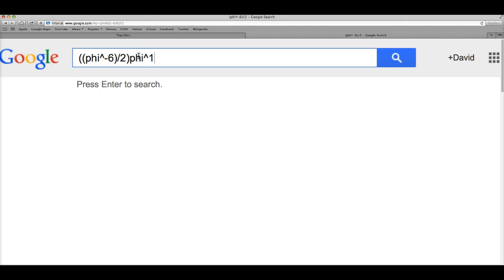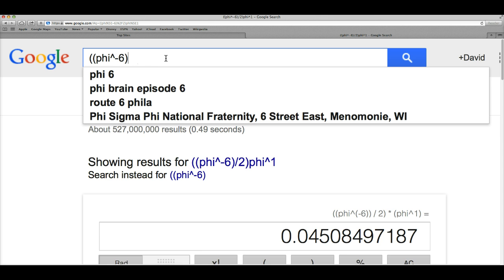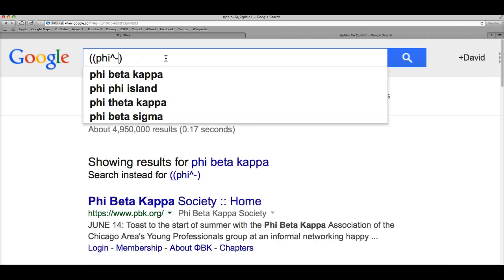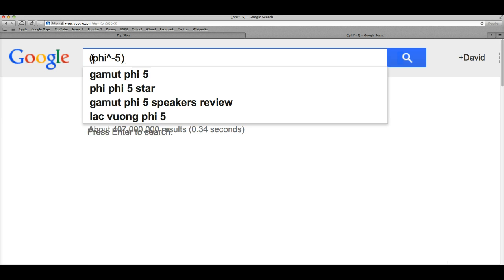Okay, what I'm saying is phi to the first times that will give you that S value, S module, which is basically phi to the first times phi to the negative 6 will give you phi to the negative 5 over 2. So real quickly here, we can see that as we go up the scale, I lost stuff here, I didn't want to do that, but we'll get it back.